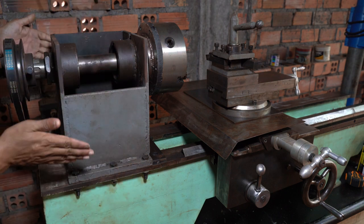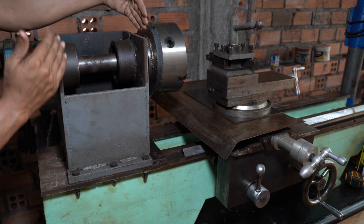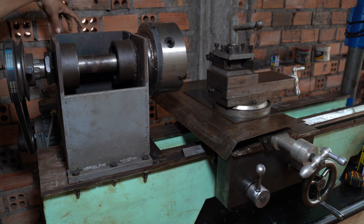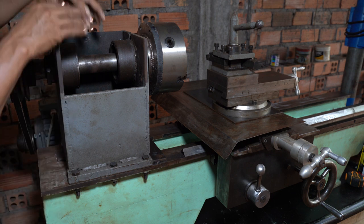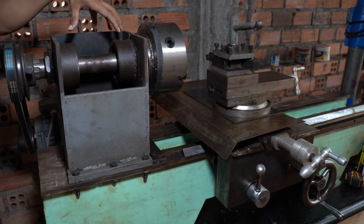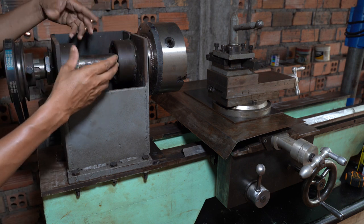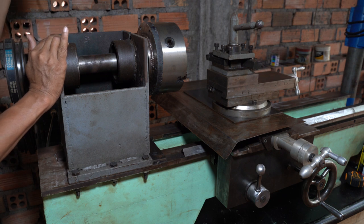I'm not using this, even the spindle, the bearing, the headstock here and the back here, because I need to put the pulleys right here, and one more behind there. I use it like an old lathe, because it's impossible to make a new lathe, and new lathes have more gears, but I didn't find any gears here. Otherwise I can make it like an old lathe, just make a pulley right here, but I'm not sure how much it would cost. I went to the shop and asked how much one pulley costs, and they said they don't have any pulley, you just get the whole piece of metal and then you have to machine and turn it into the pulley.